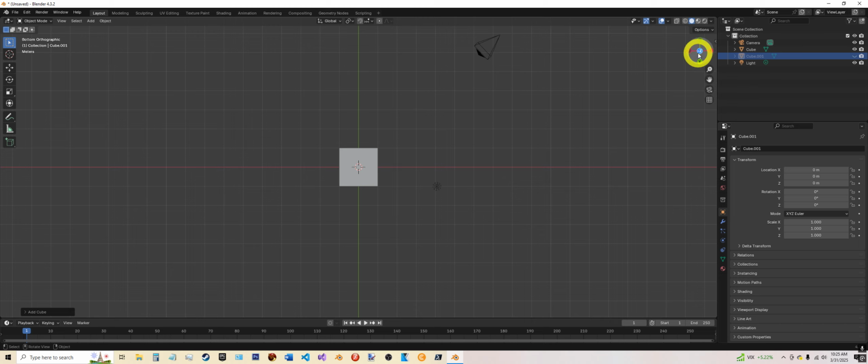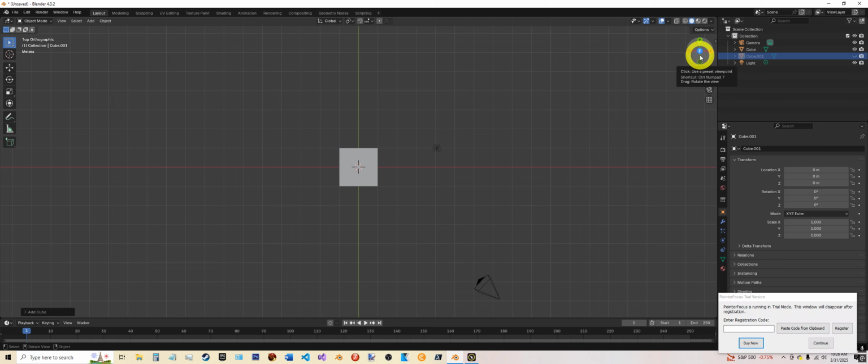I click Z minus to see from the bottom. I click Z to see from the top. Z from the top is the positive direction for viewpoint, and Z from the bottom is the negative. Click X, you see from the right. Click X negative, you see from the left. Click Y positive, you see from the right. Click Y negative, you see from the left.